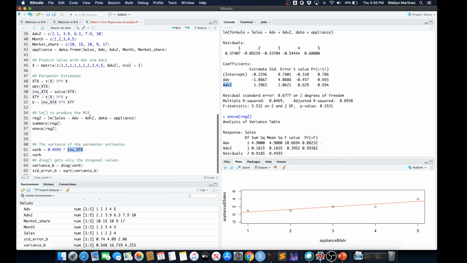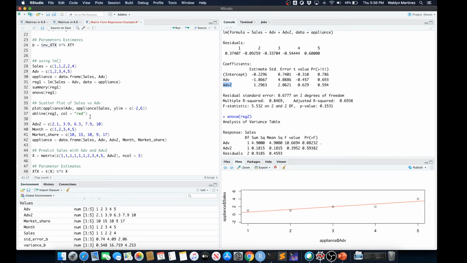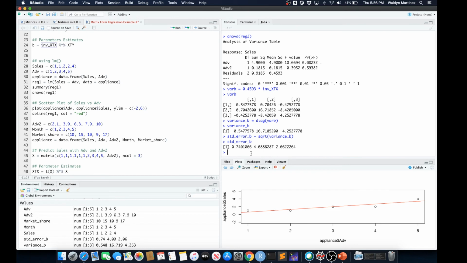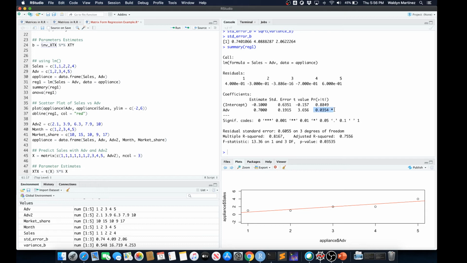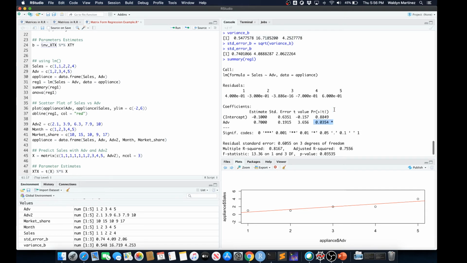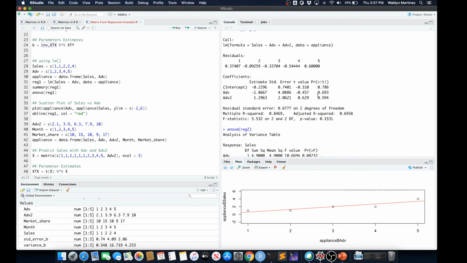Didn't we do this regression 1 and we found that the advertising variable by itself was significant? I mean, if we just do the summary of regression 1, this is what we saw before, we found that it is significant at a 5% alpha level. But all of a sudden, this no longer becomes significant when we include that advertising 2 variable.